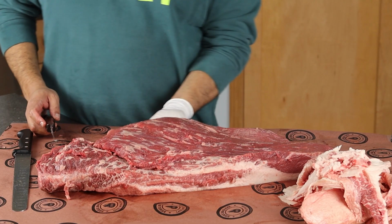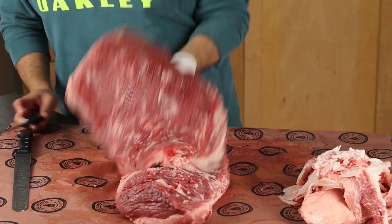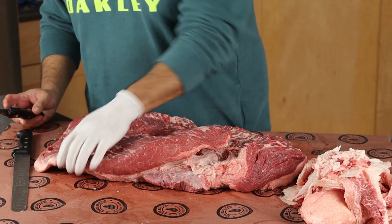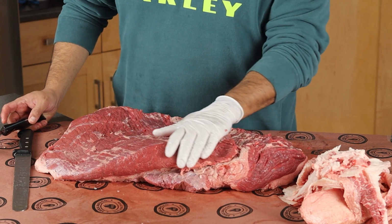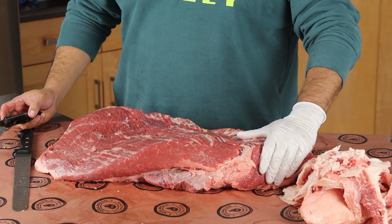And there you have it. So now this side is also nicely trimmed. Didn't do as tight of a trim on this side. I don't really need to, I just wanted it to lay down flat. So I've trimmed out a lot of that fat. There's still quite a bit there. And you know, the goal, this is what I'm looking for. Nice little hump here that you're going to go through.